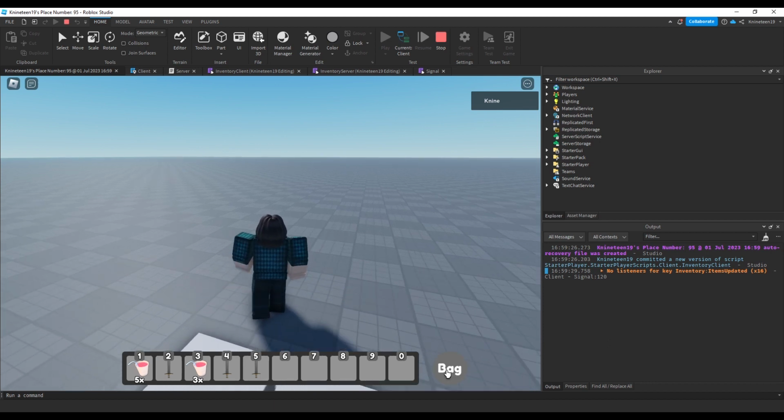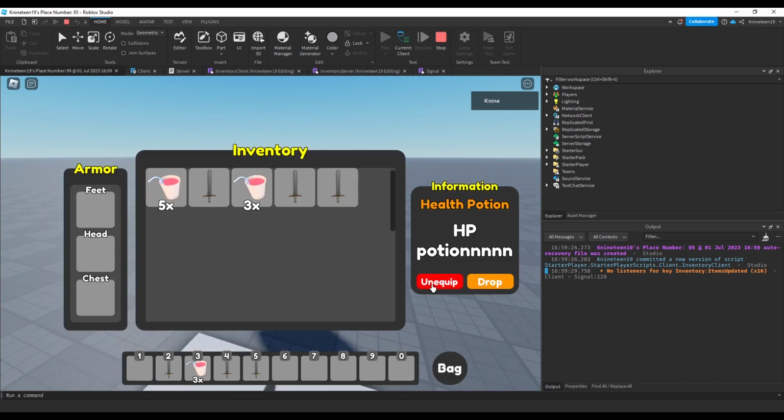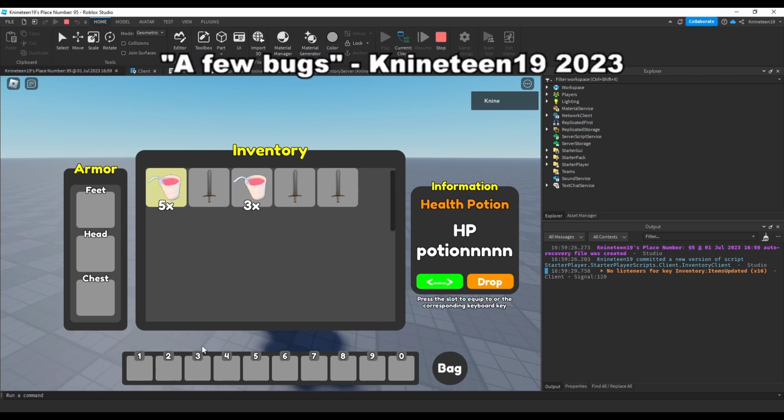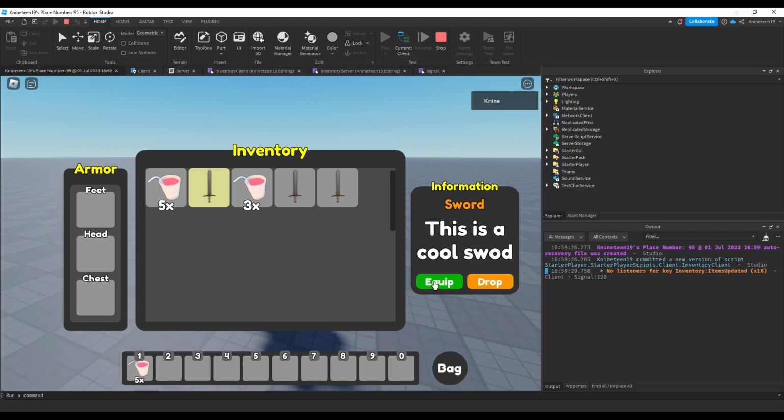Testing it now, we can see that pressing unequip seems to work, though it doesn't update the equip button, and so does the equipping portion, besides a few bugs which we'll likely fix next episode. Though I hate to stop the hotbar scripting short, this video is getting to be the longest thus far, and so I'll leave it off here. The hotbar is largely functional already, but do note that I am aware of some of the funky bugs there are with the equipping code right now, and that I'll be fixing them in the episodes to come.